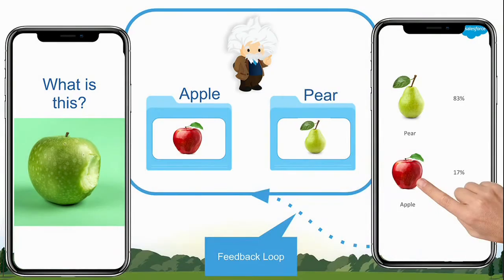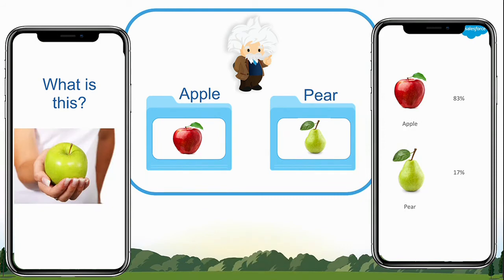So what you want to do is provide what's called a feedback loop. You let your end user correct things or tell you, actually, no, this is wrong, this is actually an apple. And you save that, and you then use that extra data point to increase your data set so that it improves over time. So now I know that this green background and green apple here is actually an apple. I'm able to add that to my data set and improve it over time. So the next time it sees an apple, not the same one we saw before, but a green one, it'll correctly predict that this is an apple.